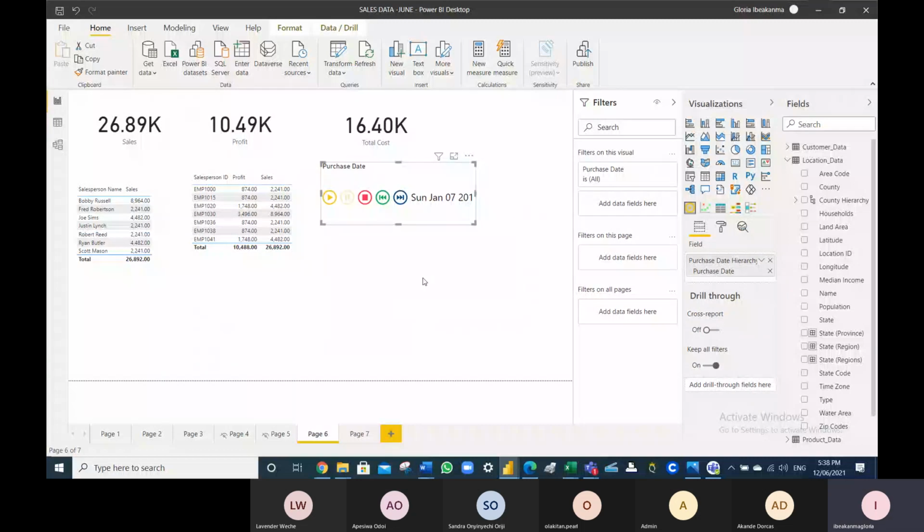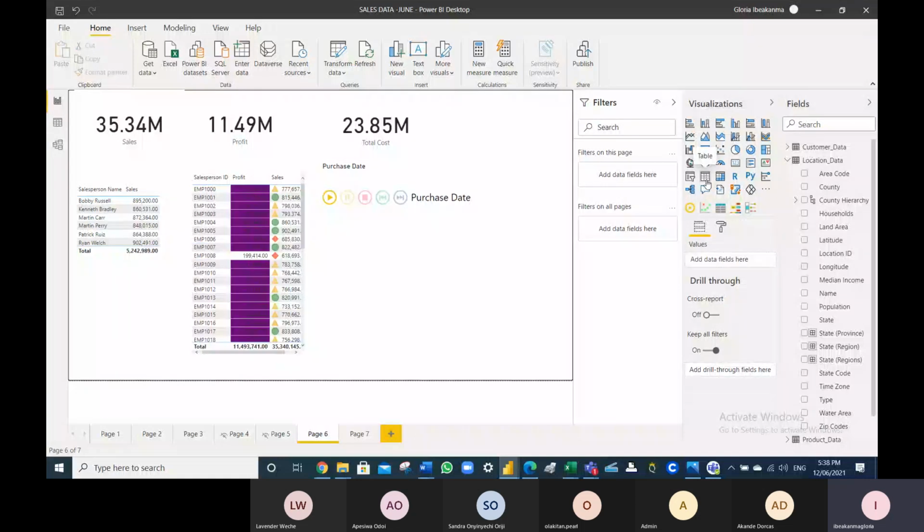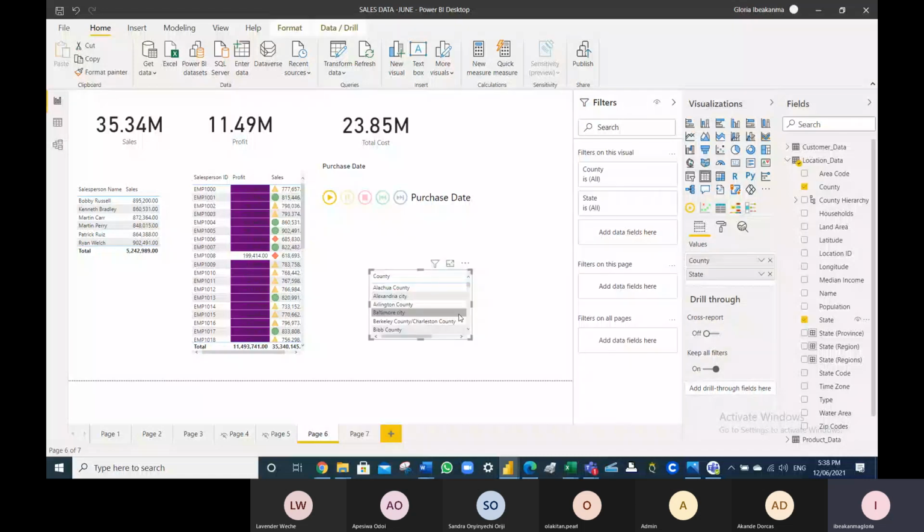The first step, you just get a table from your visualization pane. So what we did was we took the country, checked the country and the state, whatever you want to do with your grouping. Remember I said when you're grouping, it has to do with text values, things like names of places and the rest. So you cannot group figures.